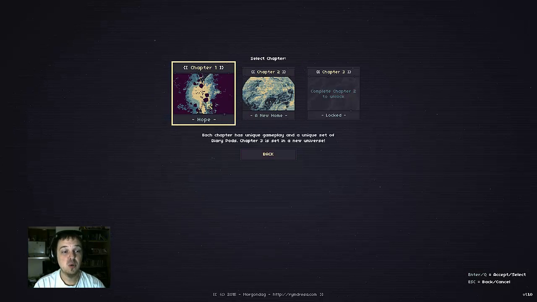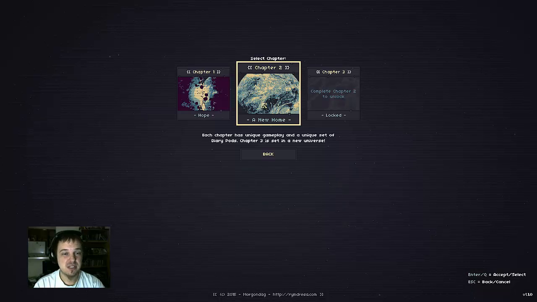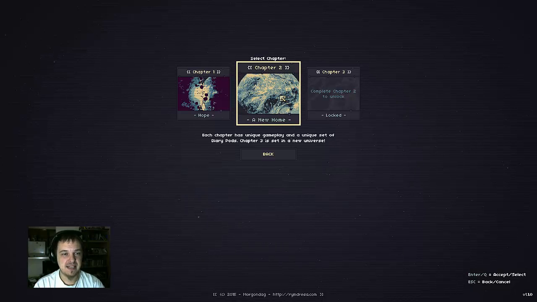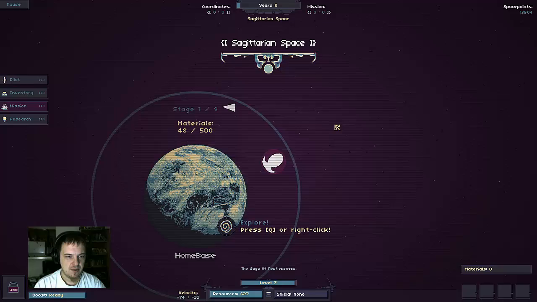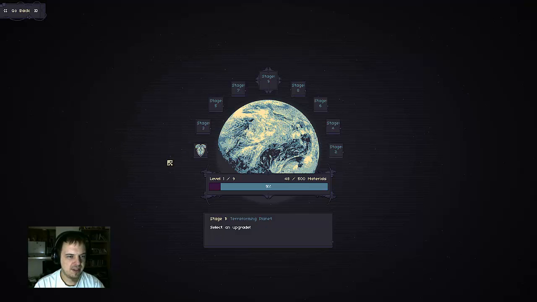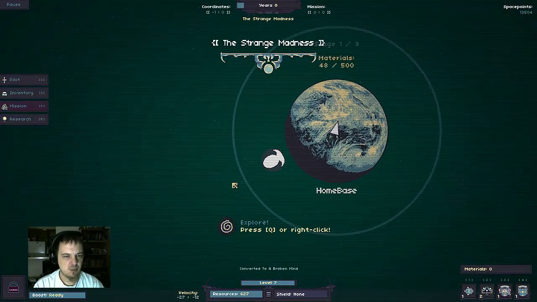You could do chapter 1, which is basically you being led to beacons. Chapter 2 is bringing resources back to the home world, and chapter 3 is pretty advanced with boss fights and a lot of different objectives to complete. The controls are pretty basic. Use your mouse to click around; left click is to accelerate and choose things, right click is to explore things. Right now I have a defense research facility as my first upgrade. There are many upgrades to pick, so we've got to collect some materials to get to stage 2 and get more upgrades.